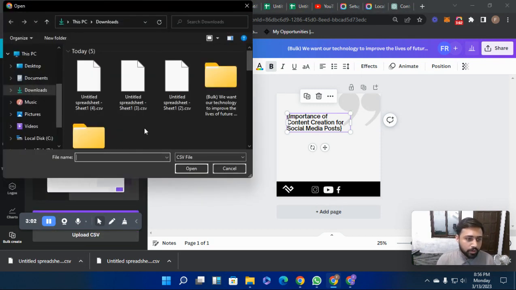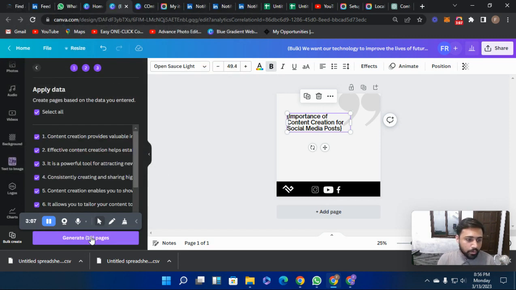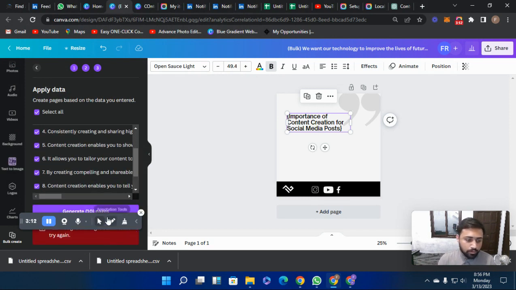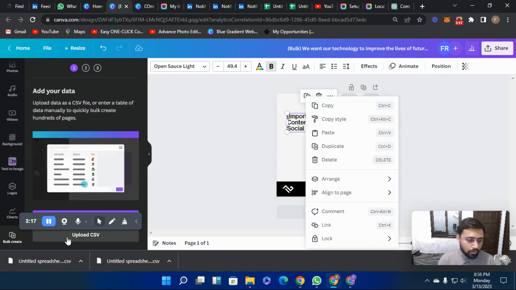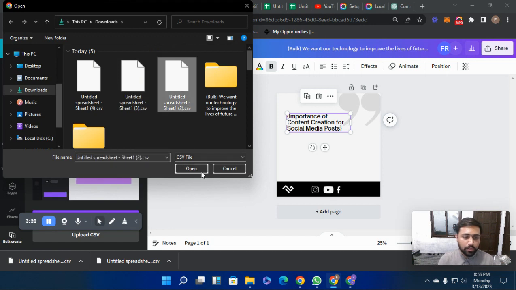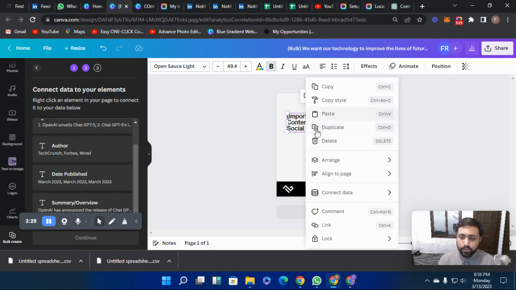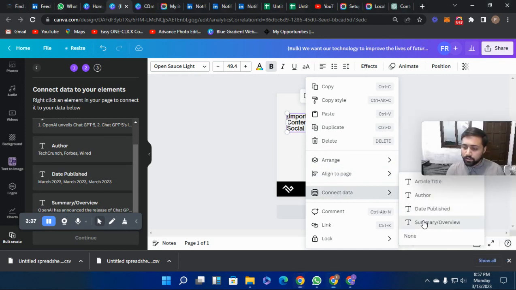So I am uploading another CSV file. Open it, continue. Here, upload CSV file, open. Okay, so here are four columns. We will right click on the line where we want to show content, then go to connect data, then I will select summary overview.